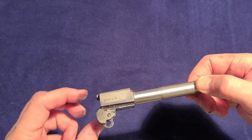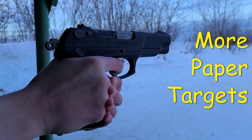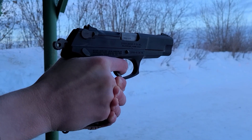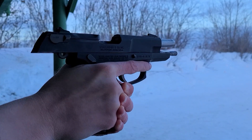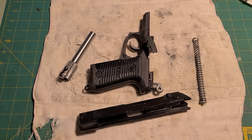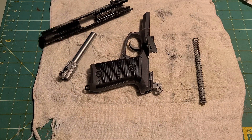There you go — all disassembled for cleaning. I have now thoroughly cleaned it, and I'm doing an experiment here. The thing with the grease was I was checking the cold weather use of it. I always question people when they say how well grease works in low temperatures. I've had this down to minus 10 and I haven't had any issues, so I would say the grease is passing below minus 10. I don't go out shooting below minus 10 and I'm not a combat soldier, so the grease works well in extreme cold, which is good for me.